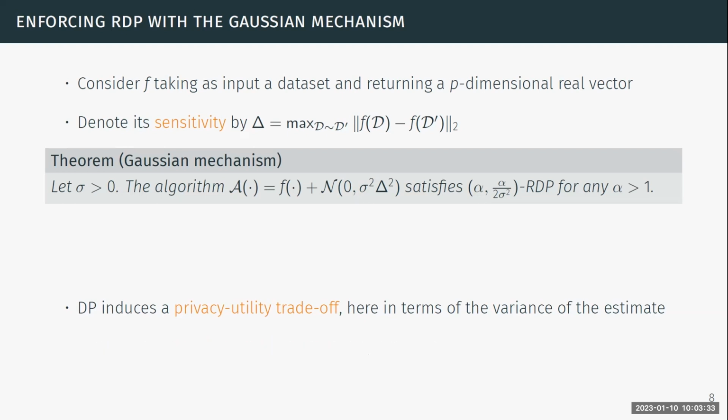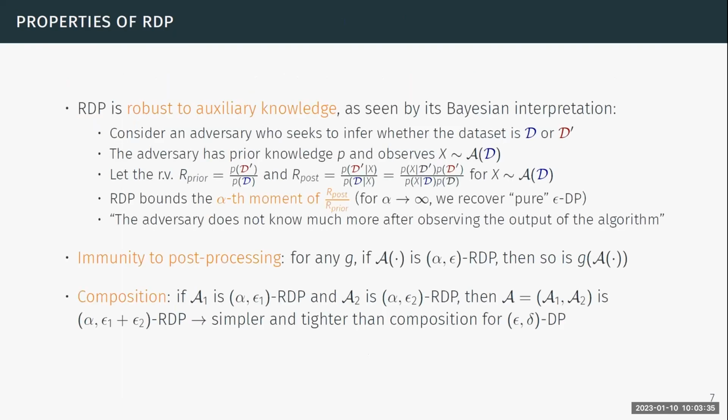I have a question on the properties, actually for immunity to post-processing. There's something maybe intuitively I don't understand. Because when I think about, for example, geo-indistinguishability, which is differential privacy applied to geolocated data, you could imagine post-processing that tries to denoise the GPS coordinates, right? So it's, to me, a bit weird to think about the fact that there is absolutely no post-processing that could impact the guarantee, right?